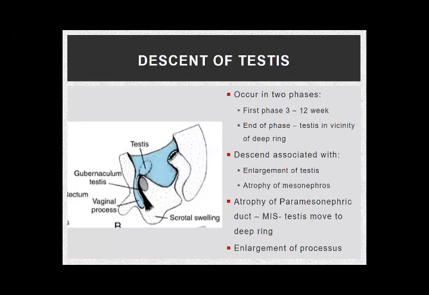Because of this hormone, ये जो Mullerian duct या paramesonephric duct जो है, it is very important for the paramesonephric duct to degenerate. The reason is the paramesonephric duct forms the genital ducts in females. Males में mesonephric duct forms the genital ducts. Females में it is the paramesonephric ducts that form the genital ducts. Okay? So they have to regress or atrophy in the males. And this atrophy of the paramesonephric duct is carried out under the influence of Mullerian inhibiting substance या anti-Mullerian hormone जो हमने कहा था कि Sertoli cell से secrete होता है.